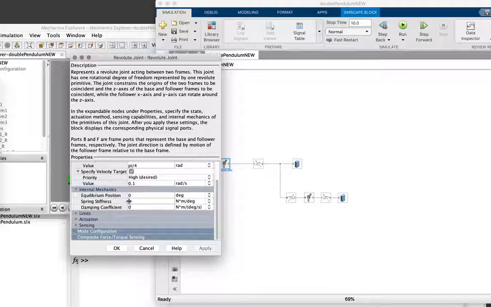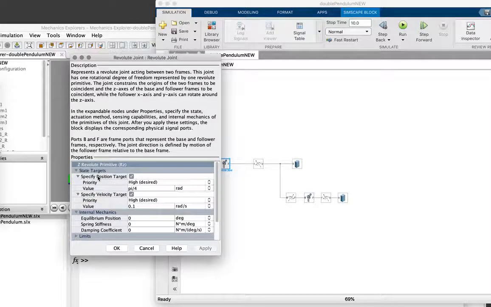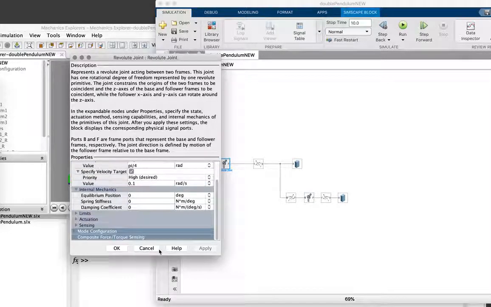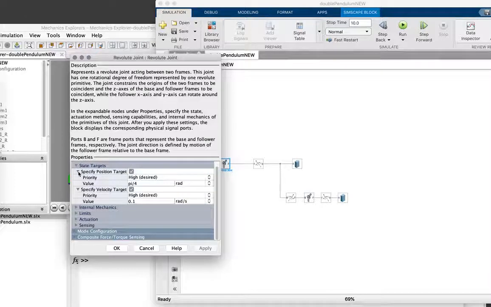If you give it a high spring stiffness, a high damping coefficient, and then have some equilibrium, let's say even 0 degrees, you will find that that corresponding angle will try to roughly stabilize around that position. So it's as if you're trying to pull the system in a manner that this angle is at whatever equilibrium position you are at. So try to play with that. I guess we looked at it in a previous homework in this course, the effect of adding torsional springs and dampers at revolute joints. So that's that. You can change that very quickly.